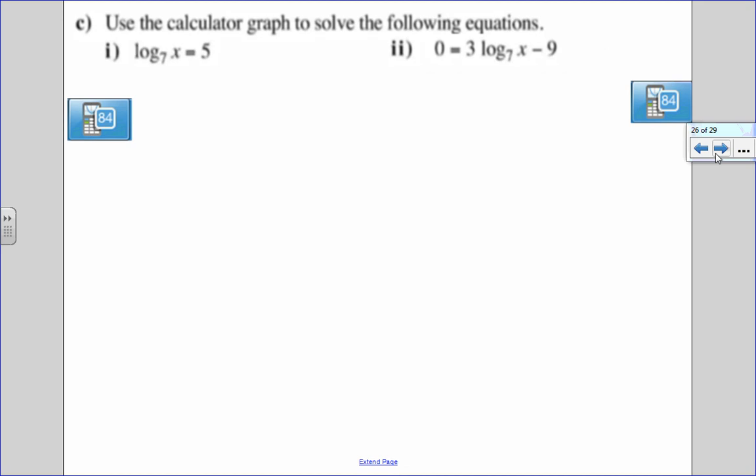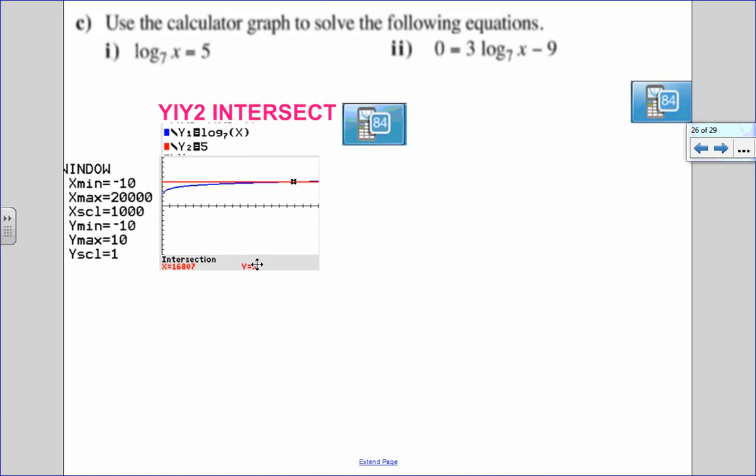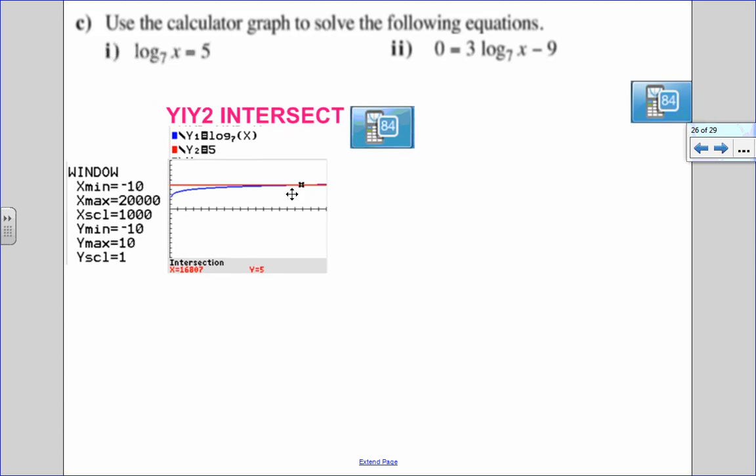Okay, so if I wanted to graph the following equations on my calculator to solve them, if I have log base 7 of x equals 5, here's what I can do: the intersect method. I can do the left side in y1, the right side in y2, and I had to adjust my window because the x value was quite big. So I had to play around with it. So that's the window that I used. And then I can do my second trace, calculate, option number 5 for intersect, and I get that my solution to this equation is 16,807.